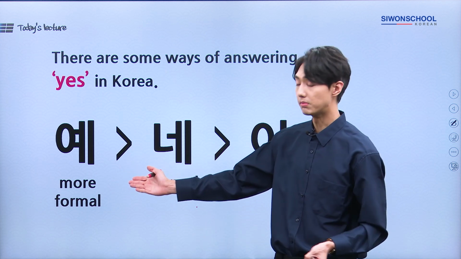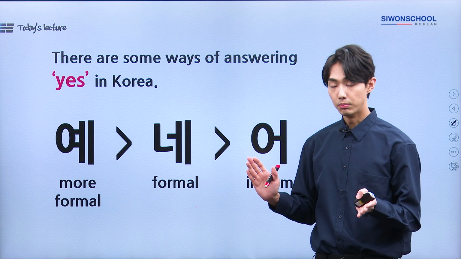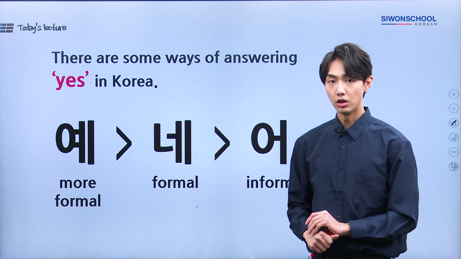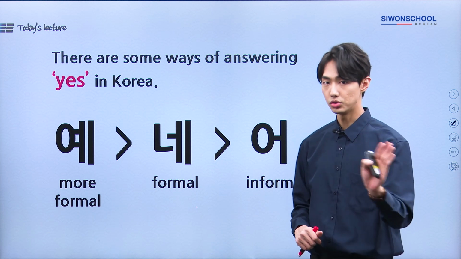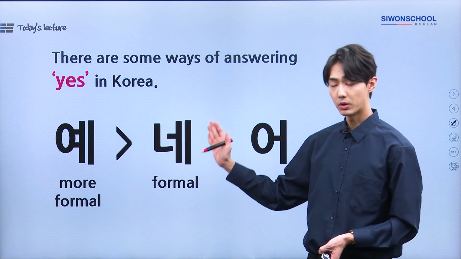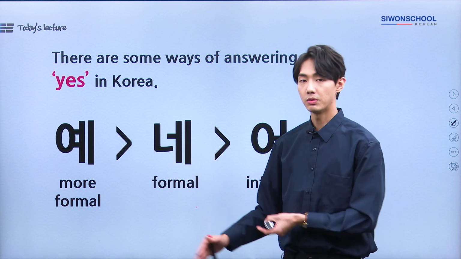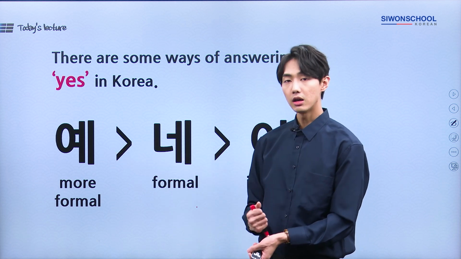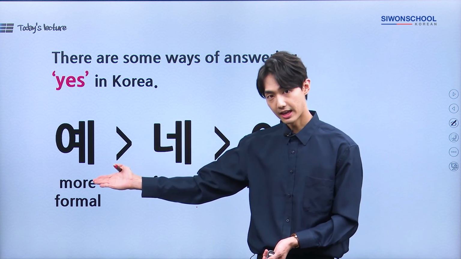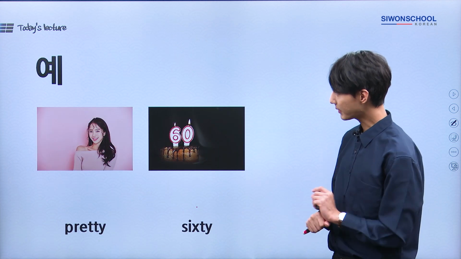To the elder, this is the most formal way. Or you can say 네, it is okay. But you cannot say 어 to the elder. It's kind of funny. Like if the elder asks you, did you eat? You say 어. It's very rude in Korea. So don't do that. Make sure to use the 네. Okay? This is also okay in a friendly way. Or if you talk to someone that you don't know, like a stranger, 네 is okay. But if you want to be more polite to them, say 예. So 예, 네, 어. Okay? Repeat after me. 예, 네, 어. Okay? Good job.